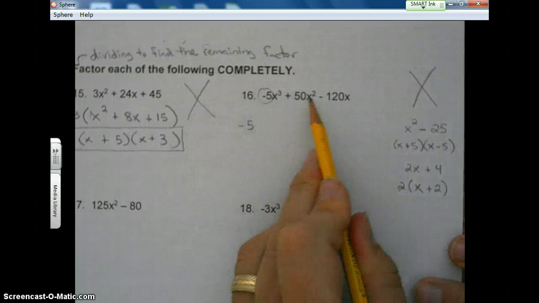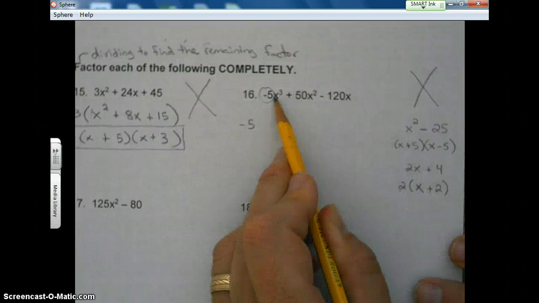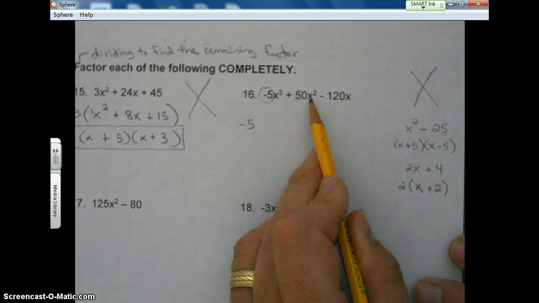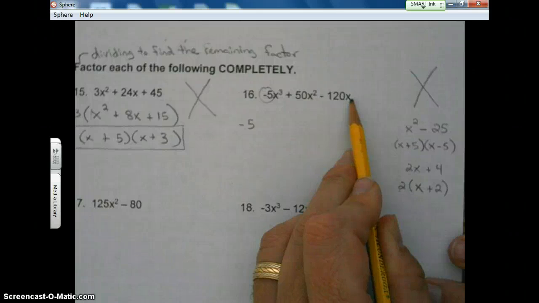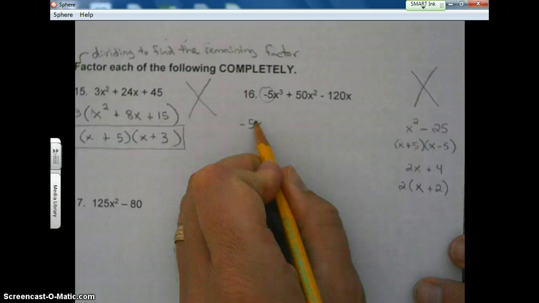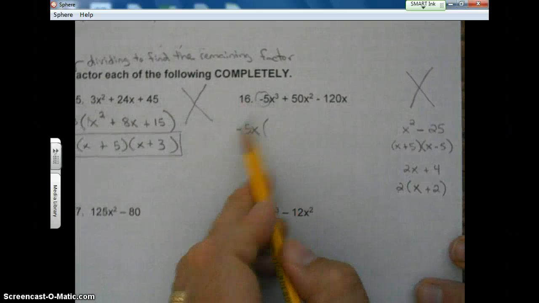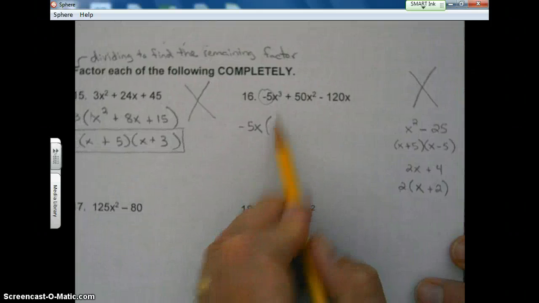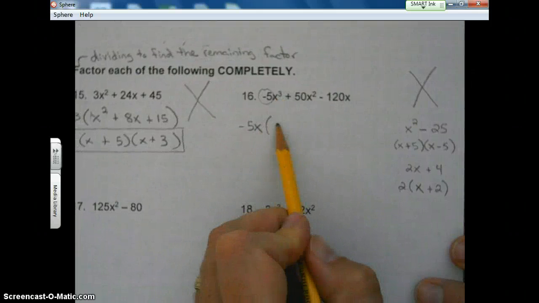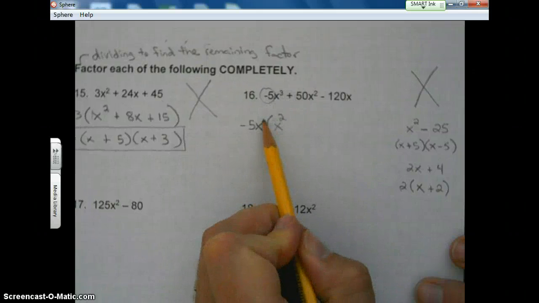Could we take an x out of each one? Yeah. Here we have 3 of them. Here we have 2 of them. And here we have 1 of them. So the most we can take is just 1. Okay. Dividing 1. Dividing x squared. Remember, 3 minus 1 is 2.